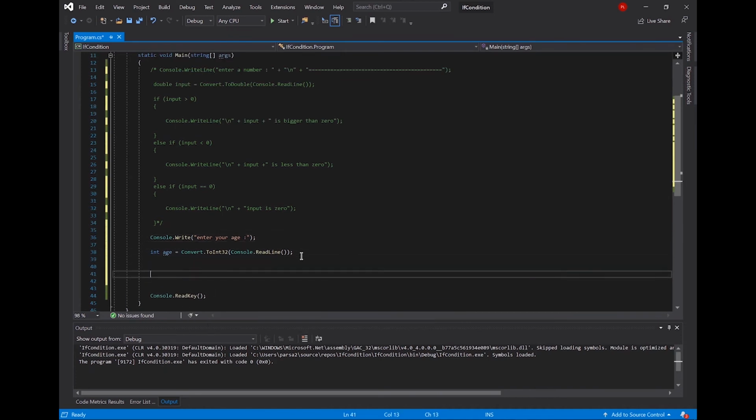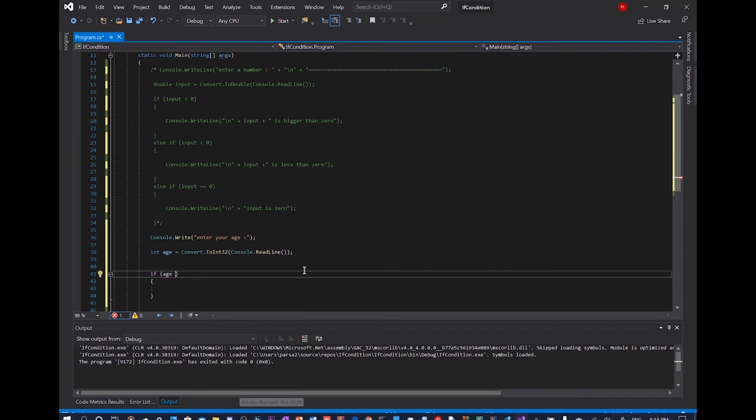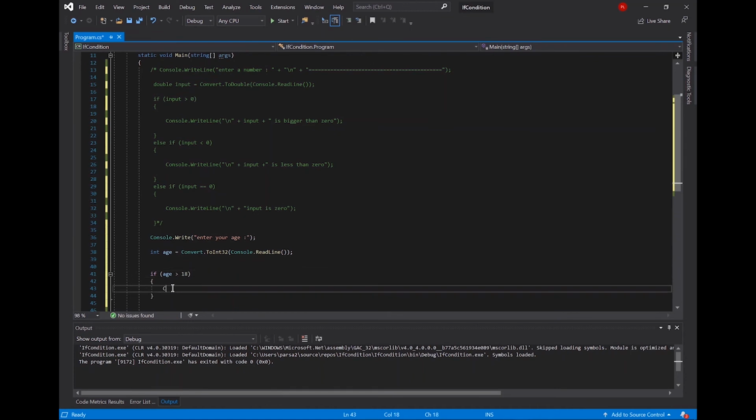And the user enters his or her age, and if age bigger than 18, Console.WriteLine "you have access."